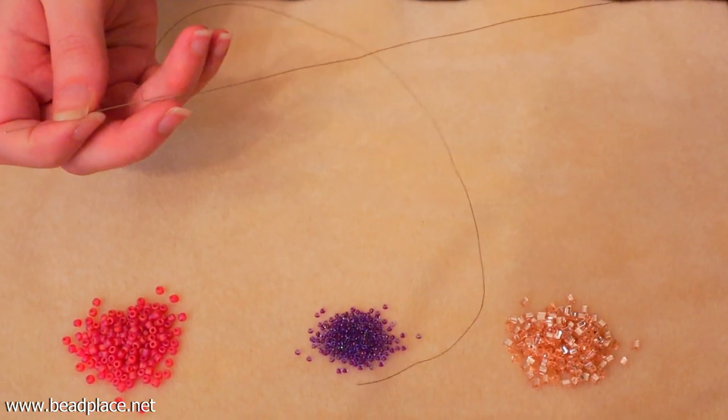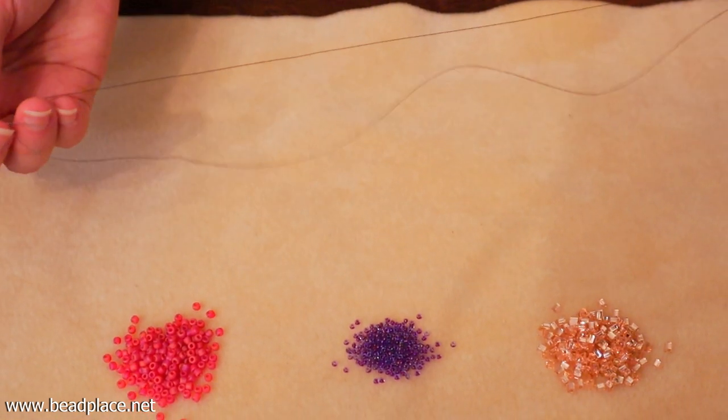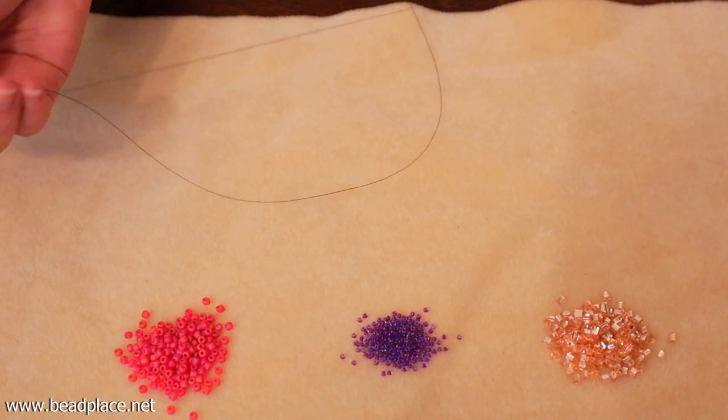So I'm going to thread my needle down about a third of the way down my thread. That's what's comfortable for me. That's what I like to work with.